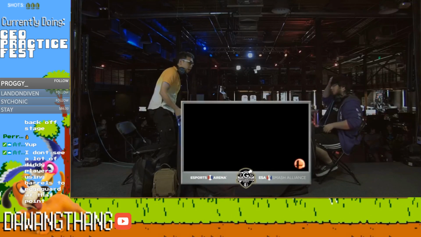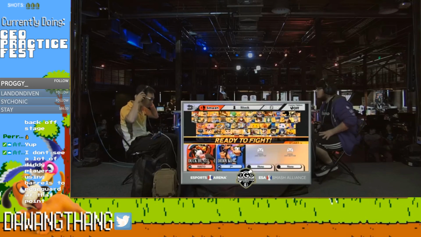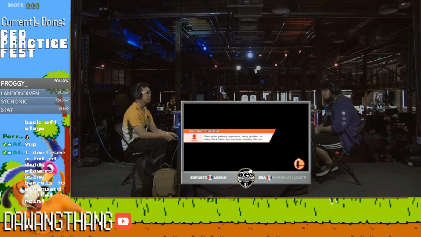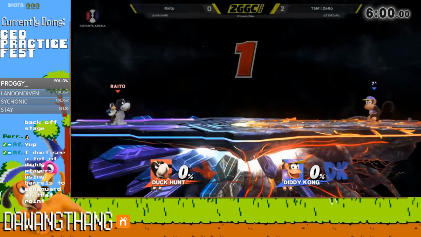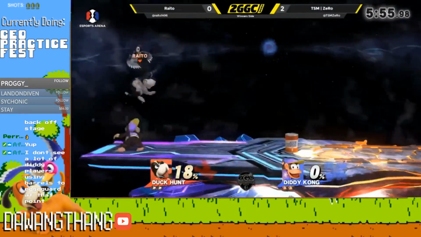Yeah, no, a lot of people don't use barrels to edge guard at all. To be honest, it's actually not a bad thing to do, really. That's a lot of recoveries, actually. You're fairly safe. It's just you have to make sure you have the charge to get back.